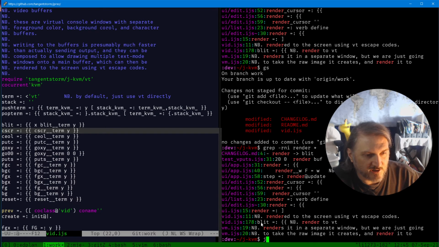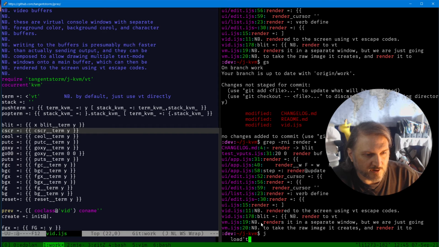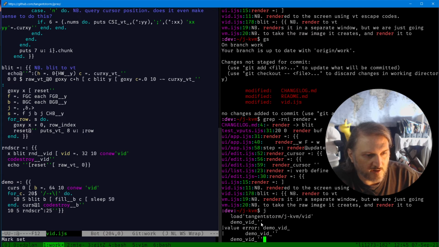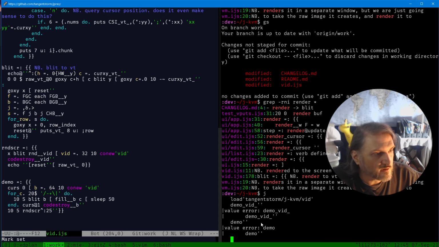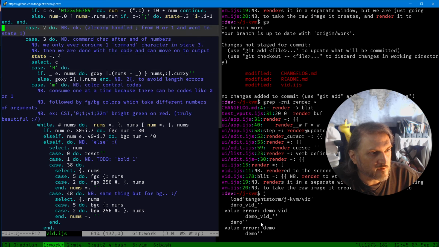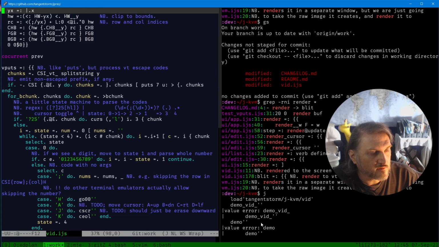So J, load, tangent, storm, J. It's actually this directory, so I could just say JKVM, VT, no, not VT. Is there a demo for vid? Yeah, so vid, and then demo in vid. Demo. Demo KVM.